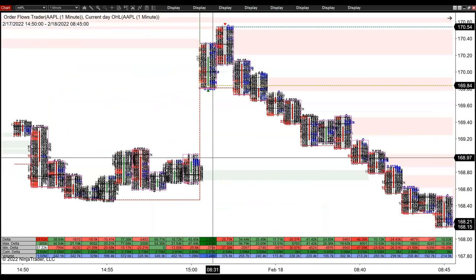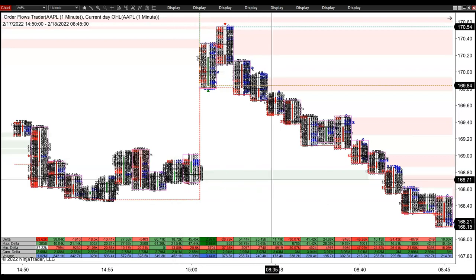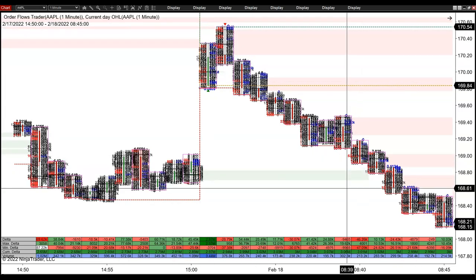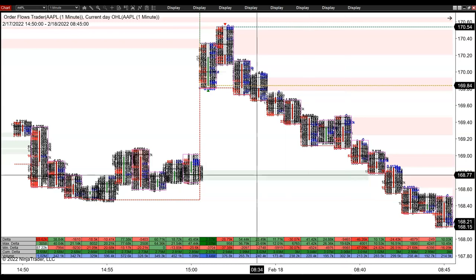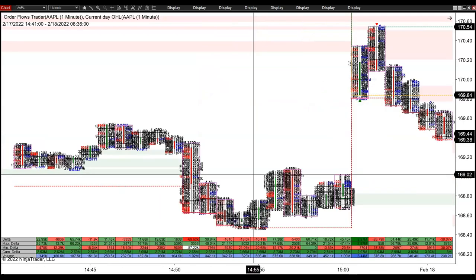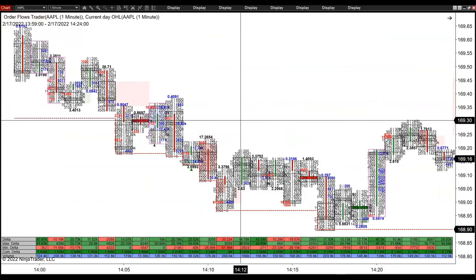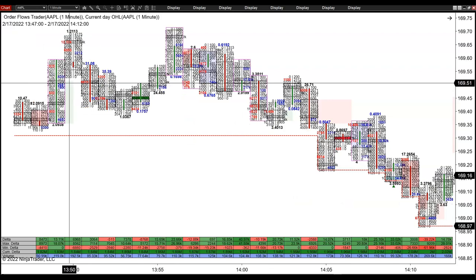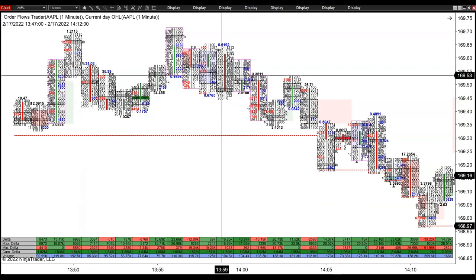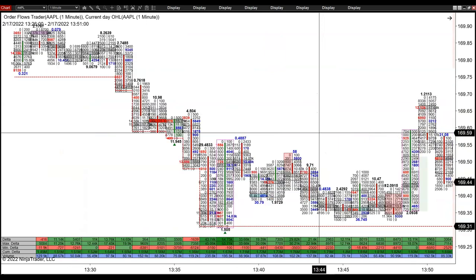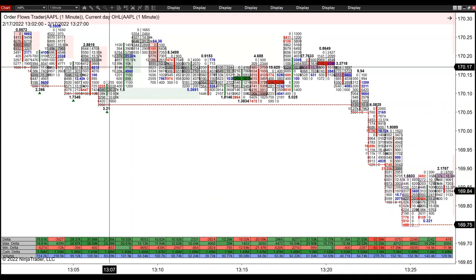Now, another question I got from a tester was, should you carry them over from previous day levels? We do draw them out. It depends. If it's a market that trades 24 hours a day, like futures do, yeah, I'd be interested in doing it. But on stocks, I think you've got to be a bit careful in drawing them out over days on end. So you can just see how the markets often will stop within those zones. You're just looking for those areas to trade around.